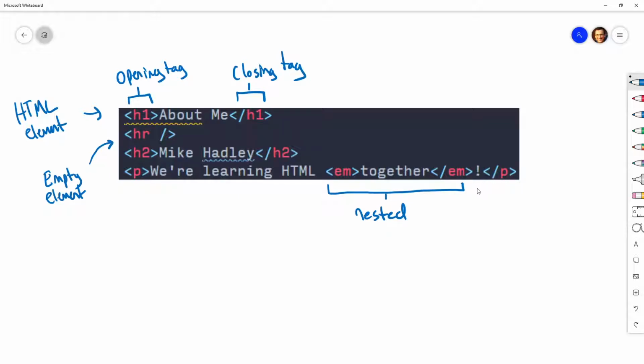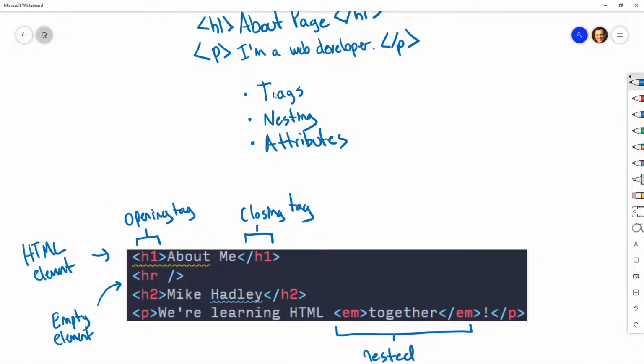And it's really important when you're doing this nesting that the M starts and closes before the parent, this paragraph, closes. So you can see that the M is completely contained within the paragraph because the paragraph starts here and ends here. So we're going to see some more examples of nesting, which will help make that make more sense. But where we're at here is we already understand tags, and we've got a hint of an understanding of nesting. We're going to do some more nesting, and then we'll get to attributes.